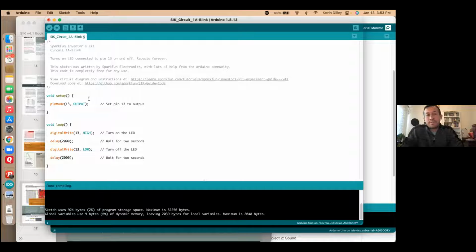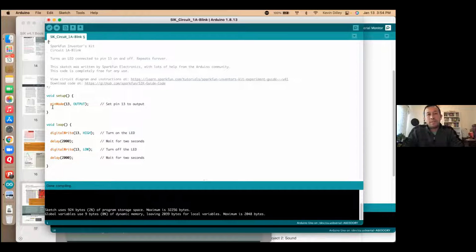Some other ways to do comments: we can do a slash and an asterisk, and then an asterisk slash, and anything in between those is commented. Another way to add a comment is just 2 slashes. What that does is it just takes things after that on that line. So this one doesn't have to have something closing it afterwards. It just means that only the stuff after that is a comment.